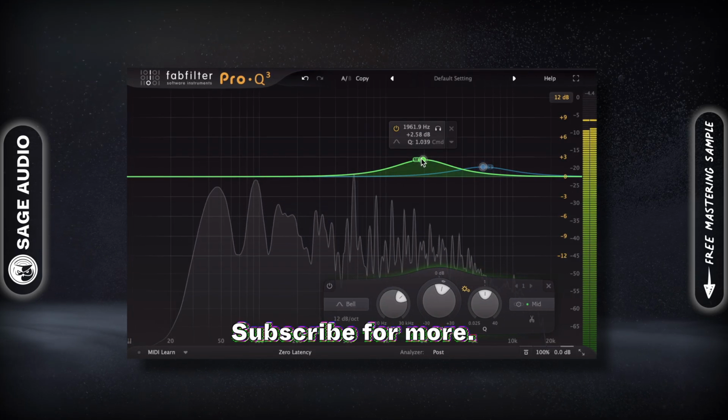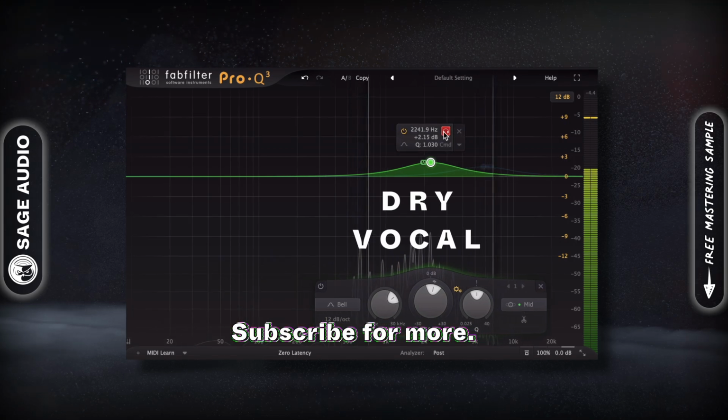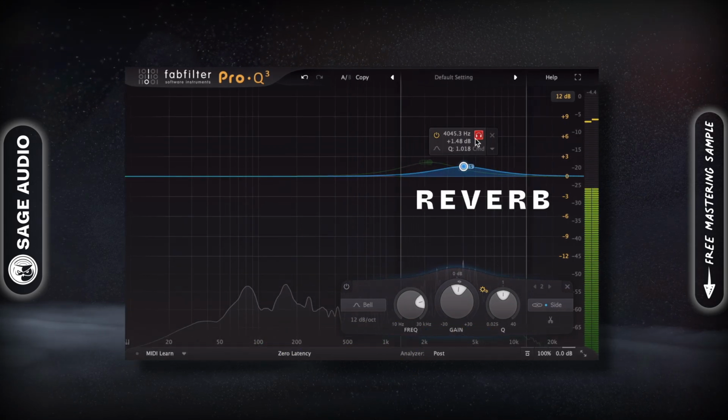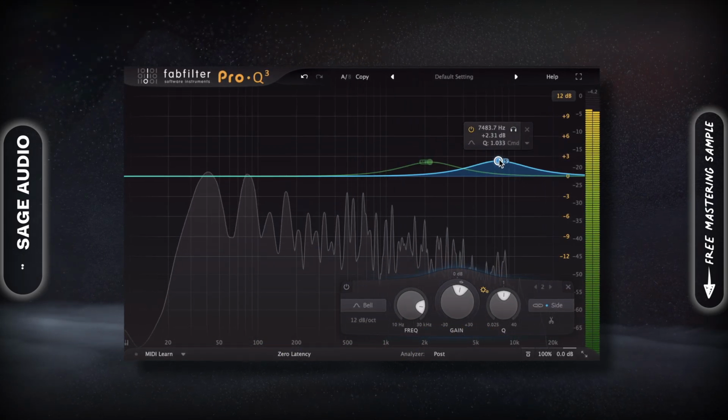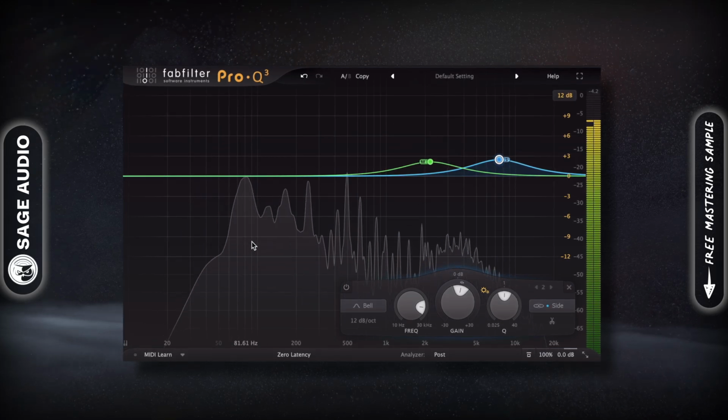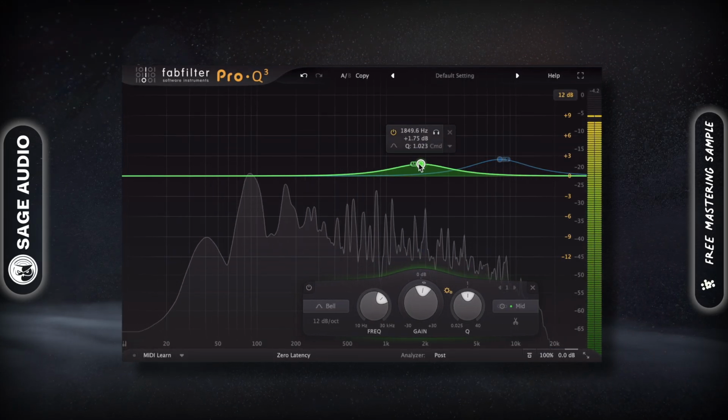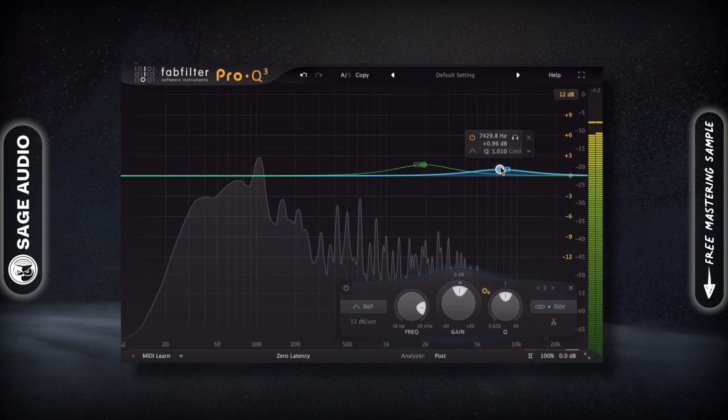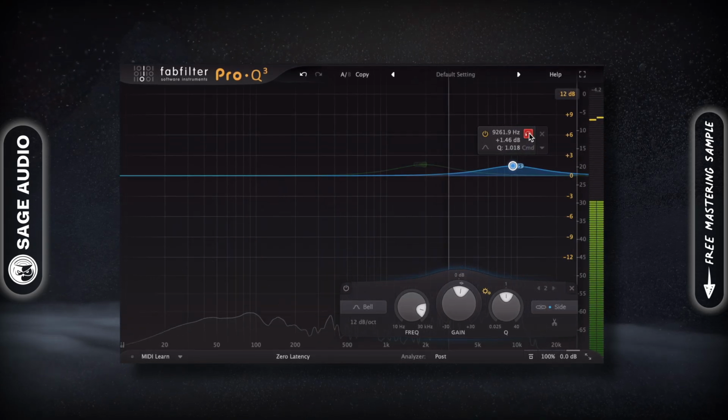For example, you can find the dry vocal in the mid and boost it, or increase the reverb on the side. Granted, what's on the mid and side images will depend on the mix, but typically you'll find more dry and powerful signals in the mid and more of the temporal effects like reverb and delay on the side.